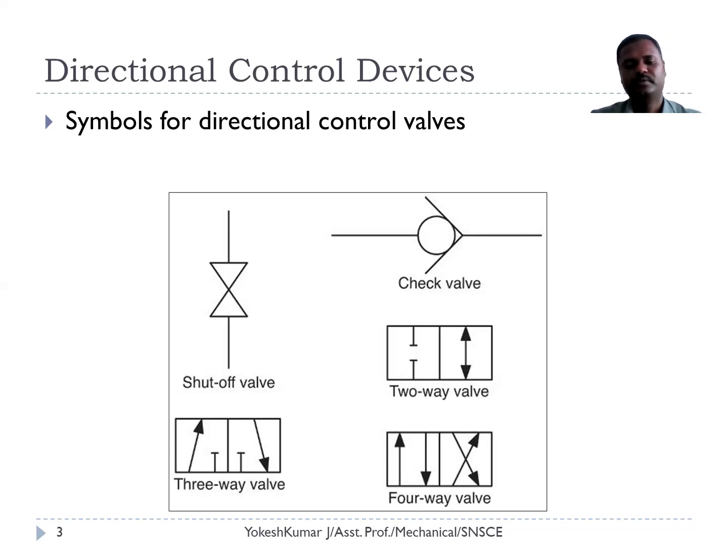When we change the position here, the pump port is connected with port B, so we are allowing pressurized fluid to the rod end of the cylinder, which will make a retraction, and the oil from the piston side is bypassed to the reservoir. Port A is connected with the tank. So the three-way valve is used to control the single-acting cylinder, and the four-way valve is used to control the double-acting cylinder.